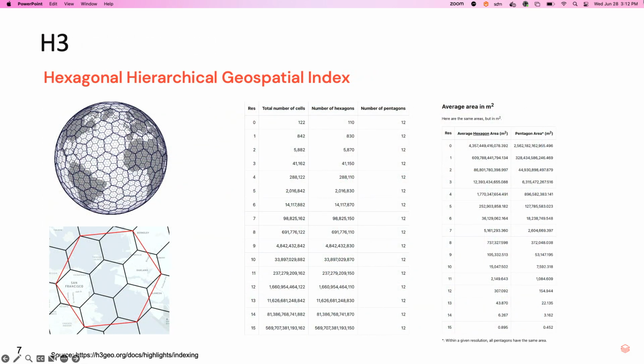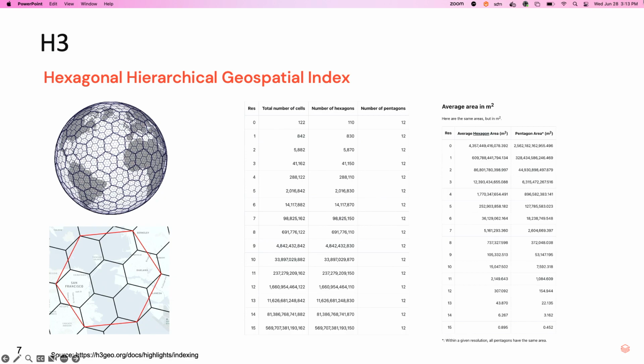Now, as I mentioned, the tricky part is geography. Planet Earth is a round sphere in shape, and the geographical spot of every particular latitude and longitude is constant. It is not going to change, right? So there is a system called H3, which is a hexagonal hierarchical geospatial index.